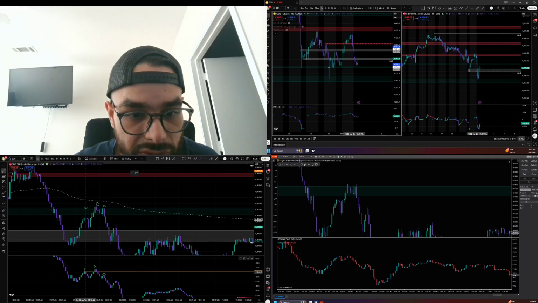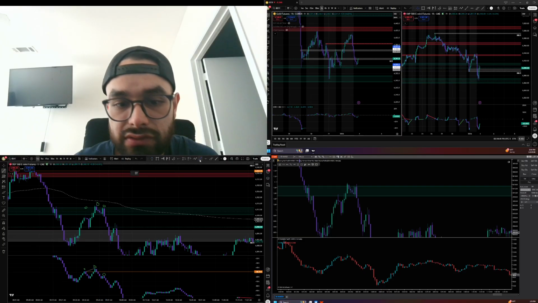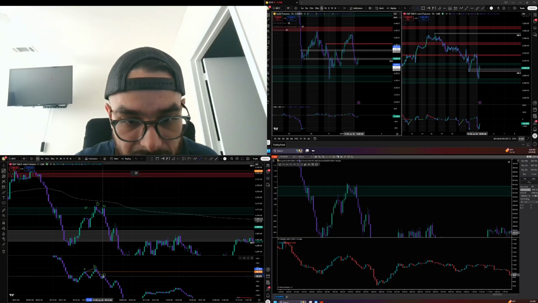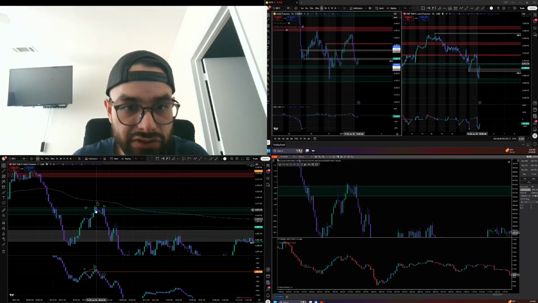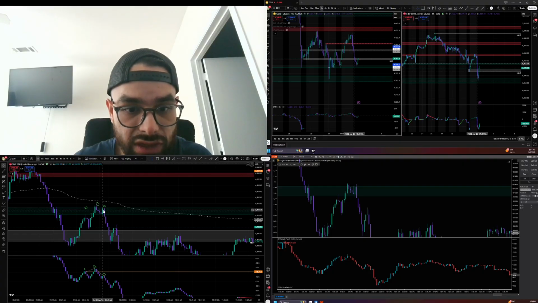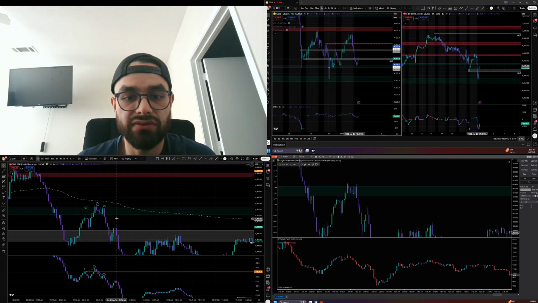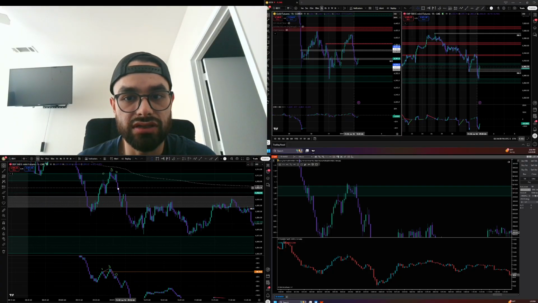All right, guys, so we do have this one right here, and then we're also going to have this one right here. But where we see the divergence happening, right here there is no divergence, but where the divergence happens is right here on this third peak. It is diverging with this one right here. You see this one is higher than this one, so therefore that one could have been a really good entry to take it to the downside.